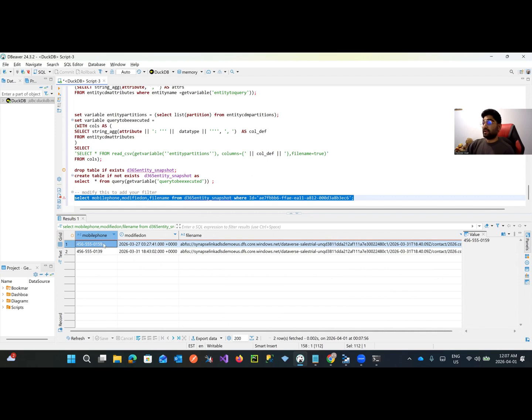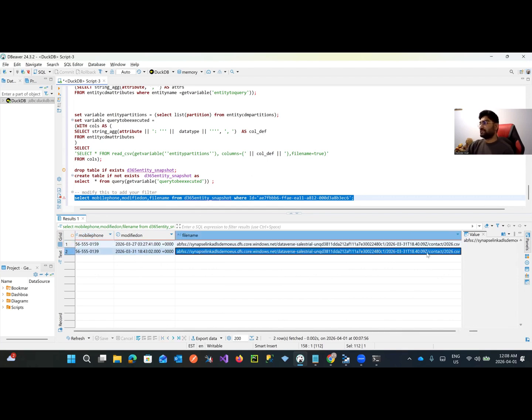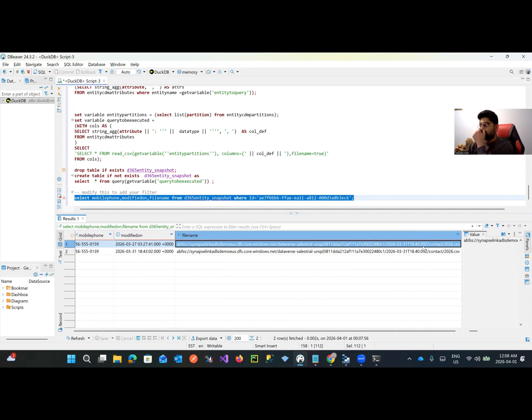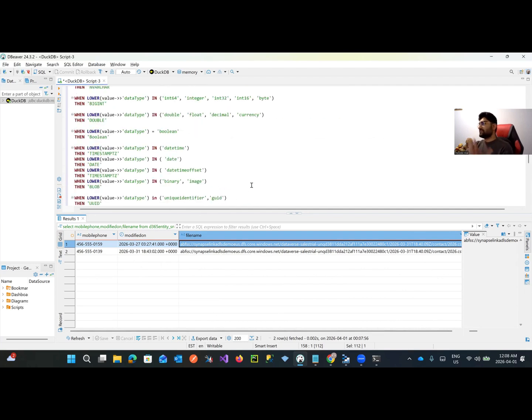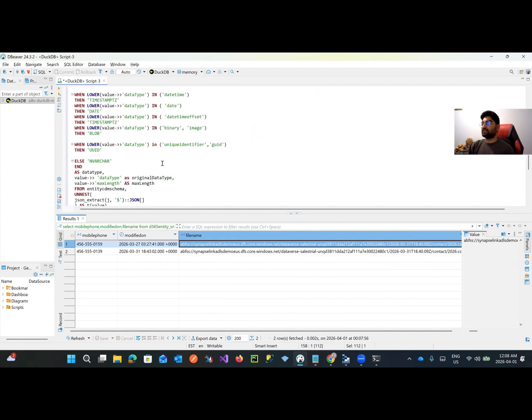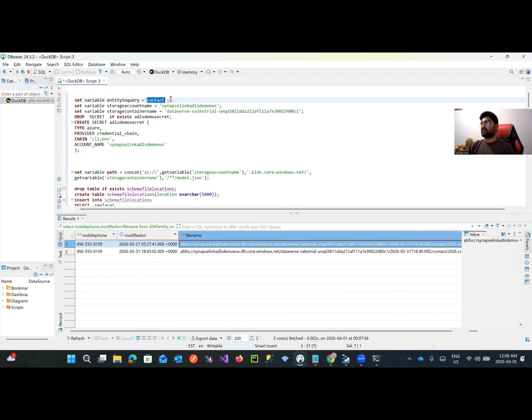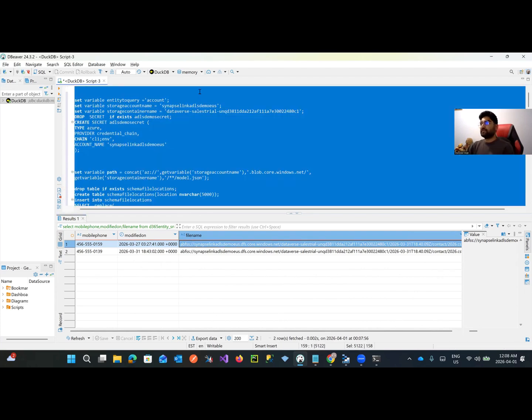And then I can correlate it to the timestamp when that happened and find that exact file out of my data lake where that change was introduced. So this allows me to query the data without any additional Azure infrastructure, just running the queries against those CSV files directly. Now at the top, I can point it to any entity.